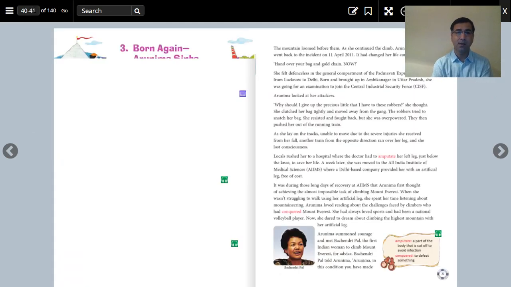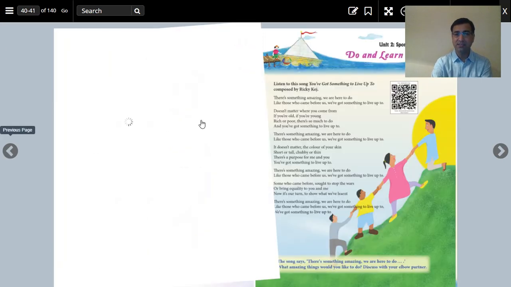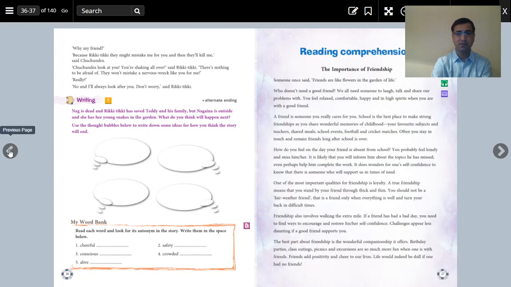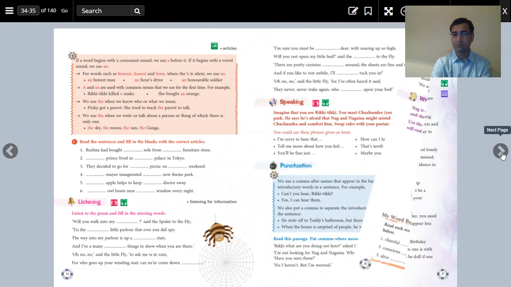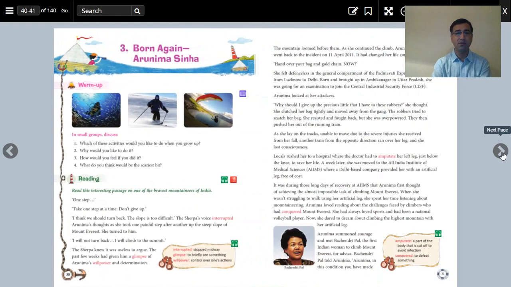as an example. Now this is a unit which has for its theme, just a second, courage and sports. So the text that we are dealing with here is on Arunima Sinha, Born Again.